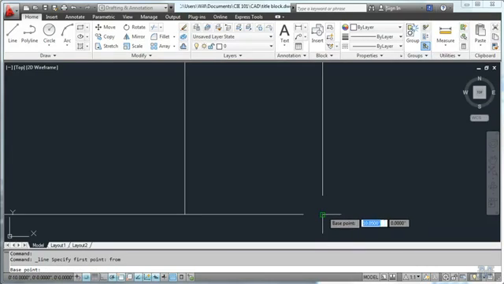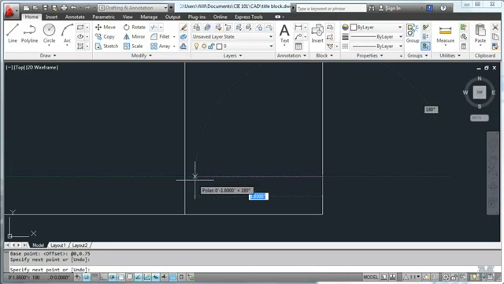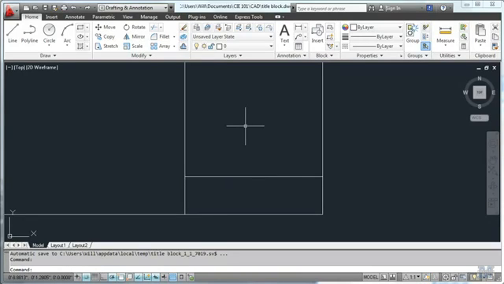Let's do another from. We'll start at this base point here, and then I want to go up. I'll go offset 0 up 3/4 of an inch, so 0.75, and left click, and then go right across. And this is going to be a little bit more difficult to hit, but see that green thing that popped up, the snap? That seems to be working pretty well, isn't it? Enter to get out of that.